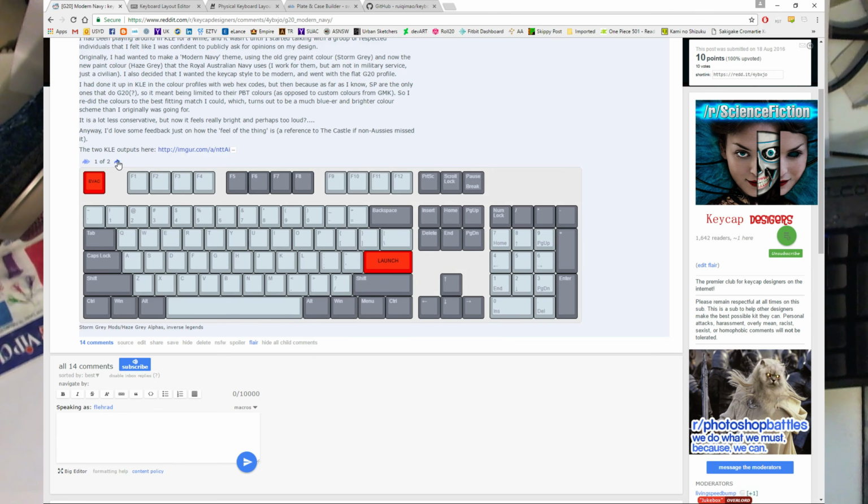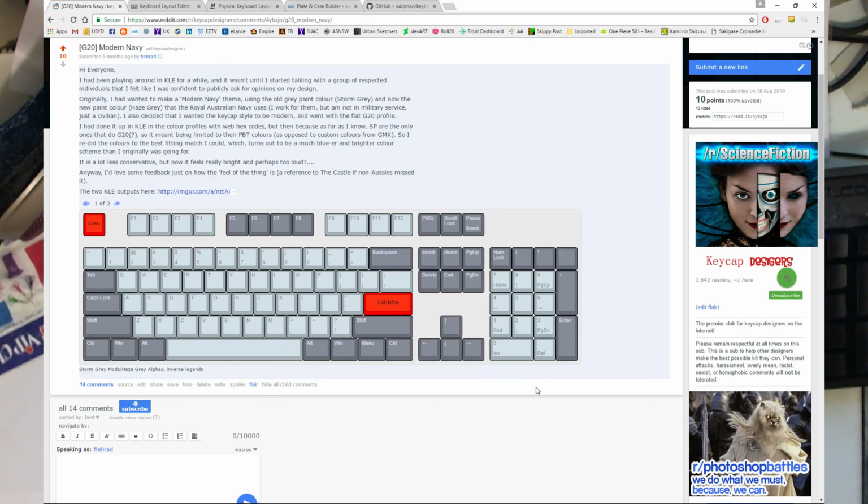So I then did the same mock-up, but tried to match it to the closest available colors from the Signature Plastics PBT range originally, but then I was told you can't do lights on darks on PBT, so that was a little bit upsetting. But it's just a quick example of what you can do to play around with the different colors to see how the layout looks and feels.